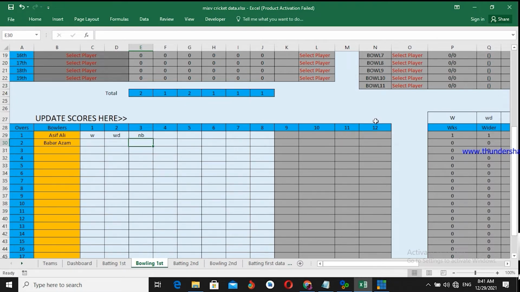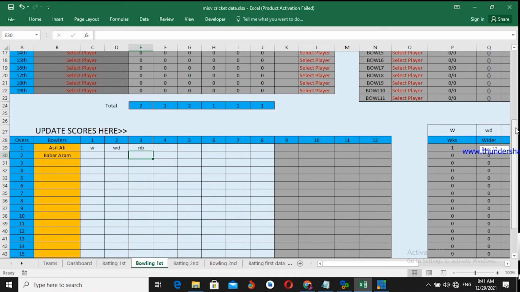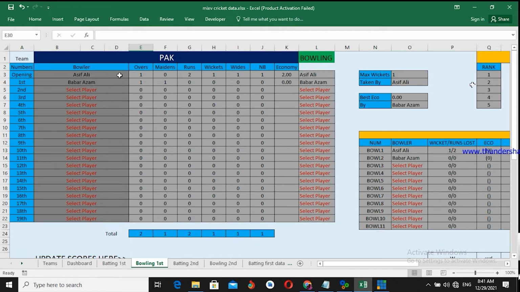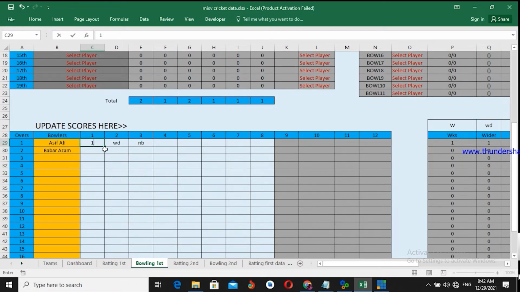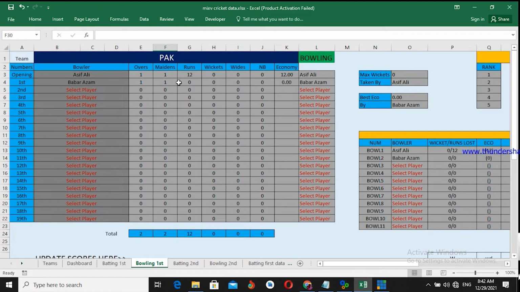Look at what we have here. It is filling information over here. He had 1 here, bowler, he had 2 here, he had 3 here. Let's say he had 6 here. All this information is being populated here.